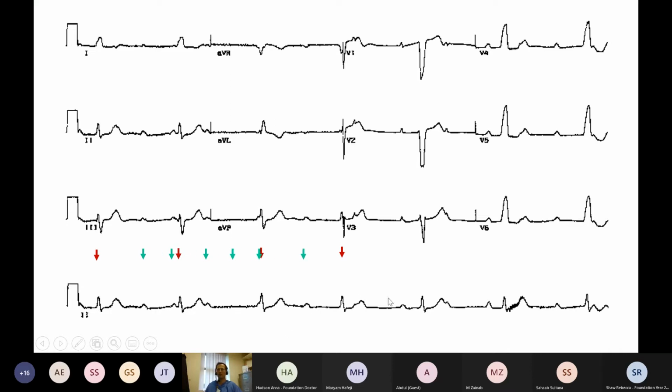So this is complete heart block. And this always requires pacing, just as did Mobitz type 2. If you saw a bit of complete heart block on a 24-hour ECG, they need an admission and they need pacing because they're at risk of asystole. If they've got a little bit of Mobitz type 2 on a 24-hour ECG, they still definitely need pacing, but you might bring them in as an urgent outpatient.